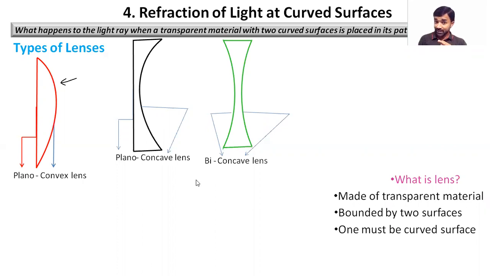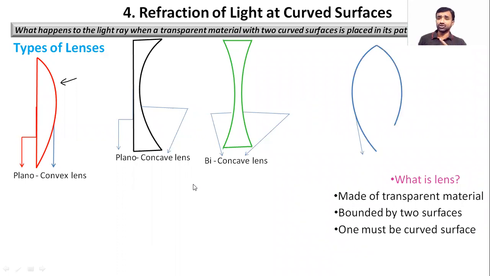Then I'll move to the next combination. That combination I'm taking here with convex surfaces. On either side you have the same type of surface. The left side is convex and the right is also convex. So both are convex, double, and we can name it a biconvex lens. Right? Any other combination possible here? So plano-convex completed, plano-concave completed, concave-concave combination completed, convex-convex combination completed.